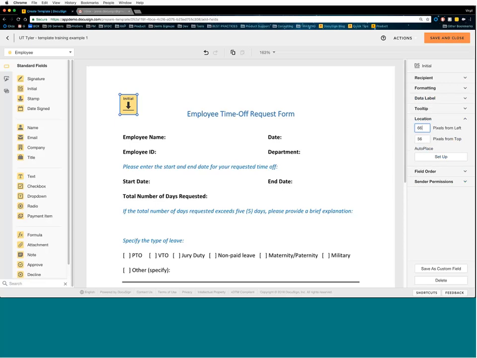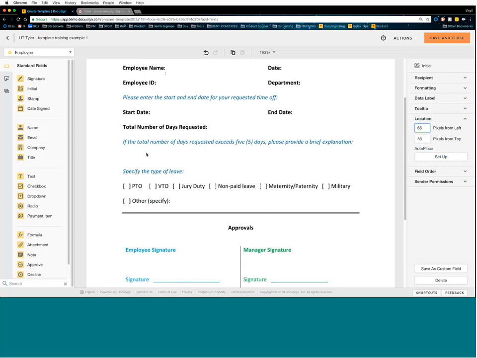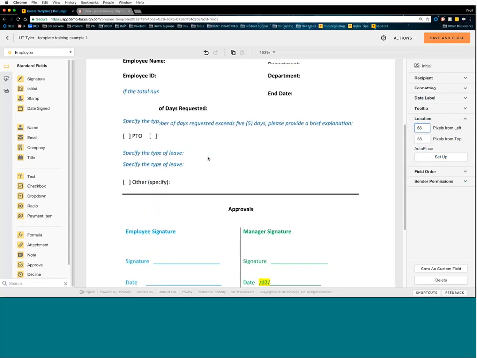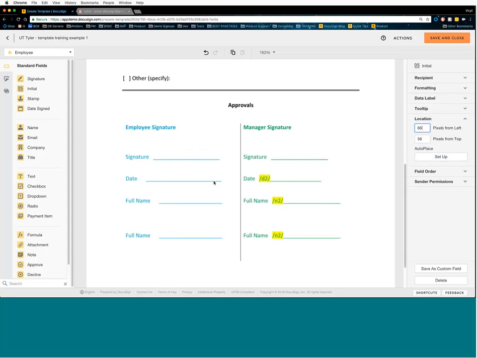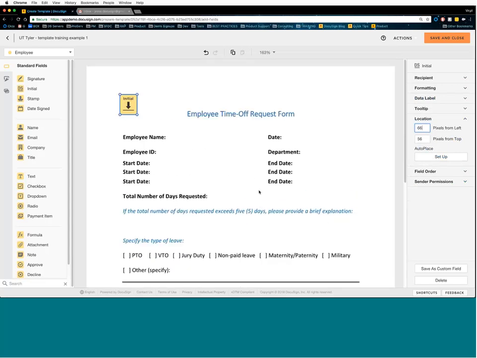Location, we can talk about this later. Essentially what this is, if you know you're going to be working with documents that are dynamic, meaning the document that you're sending out has a layout slightly different than what you built the template with. So what if your senders are modifying this Word document before sending it out, which might scoot these signature blocks from page 1 down to page 2? I've seen that example hundreds of times with some of my clients.